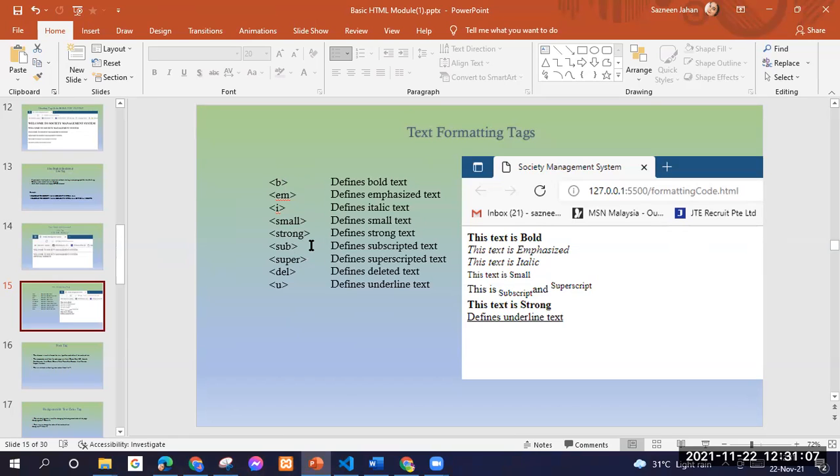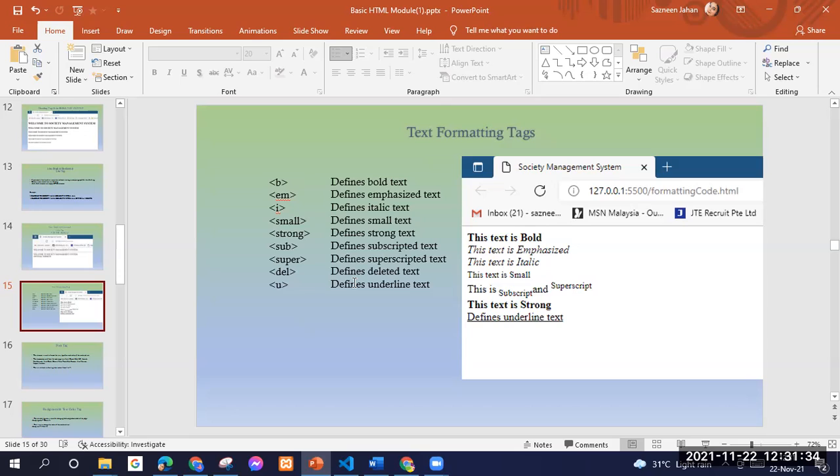Then we have the sub tag, which defines subscripted text. Then we have the super tag, which defines superscripted text. Then we have the del tag, which defines deleted text.